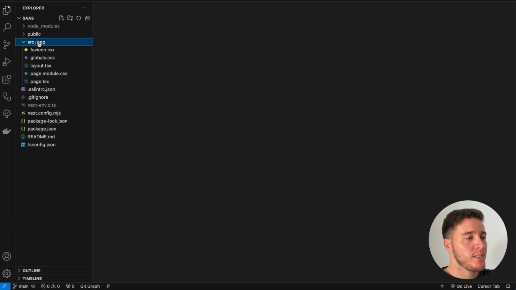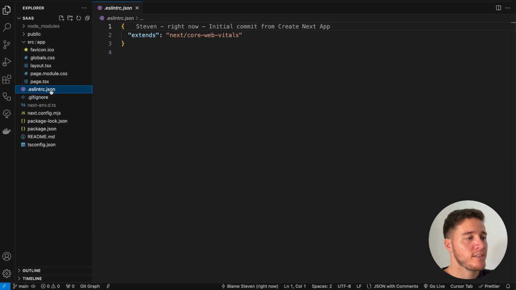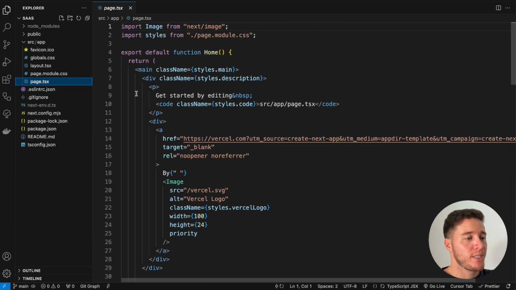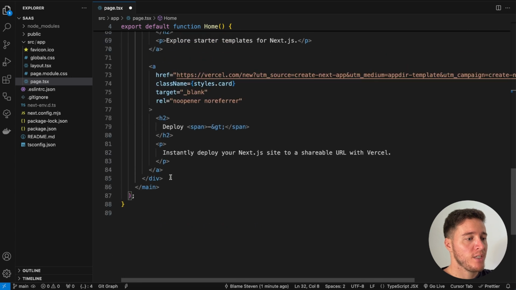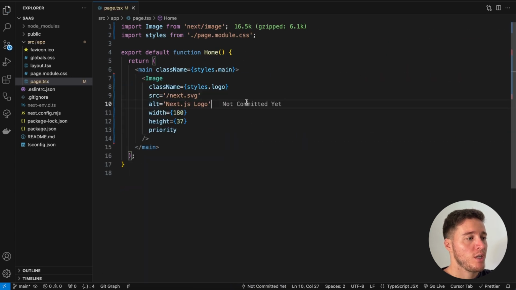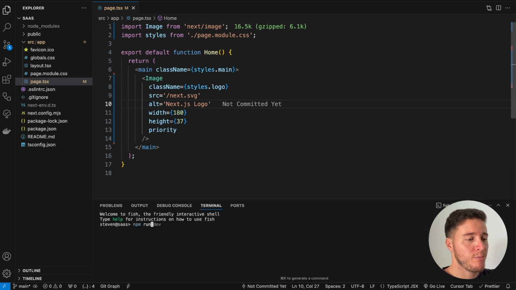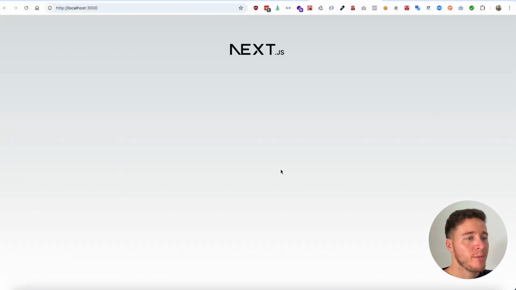Now, as you can see, it's a very simple project. So we have our tsconfig.json, we have our ESLint, and we also have a very basic application. Now, for this application, the only thing I'm going to do, I'm going to clean out everything, and the only thing I will keep is the image just because it looks cool. Now let's open the terminal, let's npm run dev, and we will go on our application and check that everything works. So localhost:3000, we see our image and everything is good.